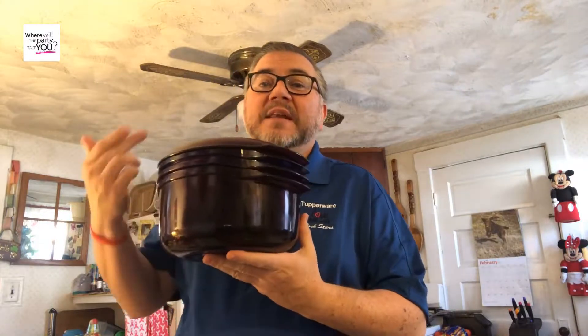I'm going to jump right into it and tell you about three of my favorite products. I'm going to start with this one right here — this is our stack cooker. Now our stack cooker has multiple levels in it. You can see right here that there are four handles, four different ones. Let me bring it closer so you can see: here's one, here's two, here's three, and here's four. Now I'm going to tell you about what all four of these sections do.